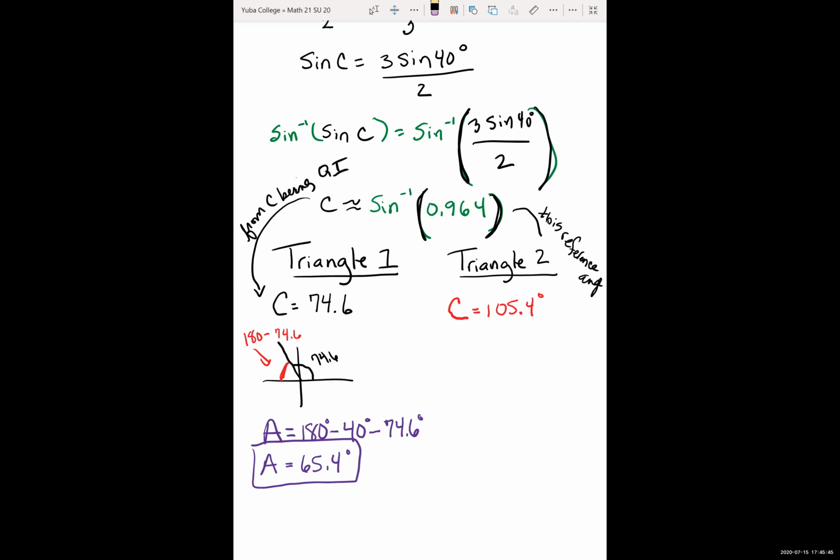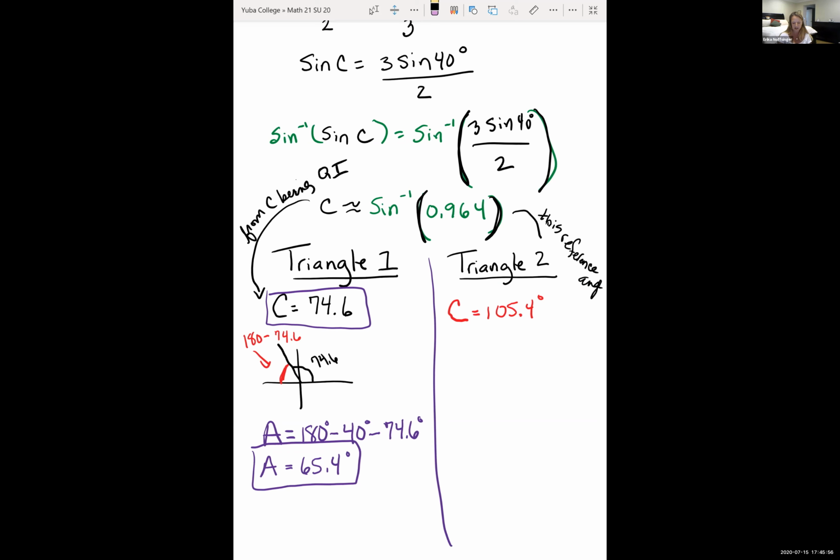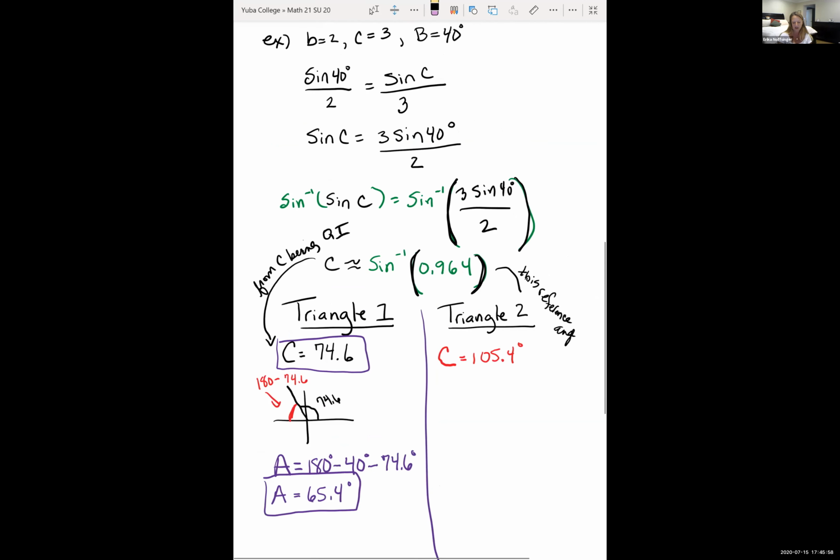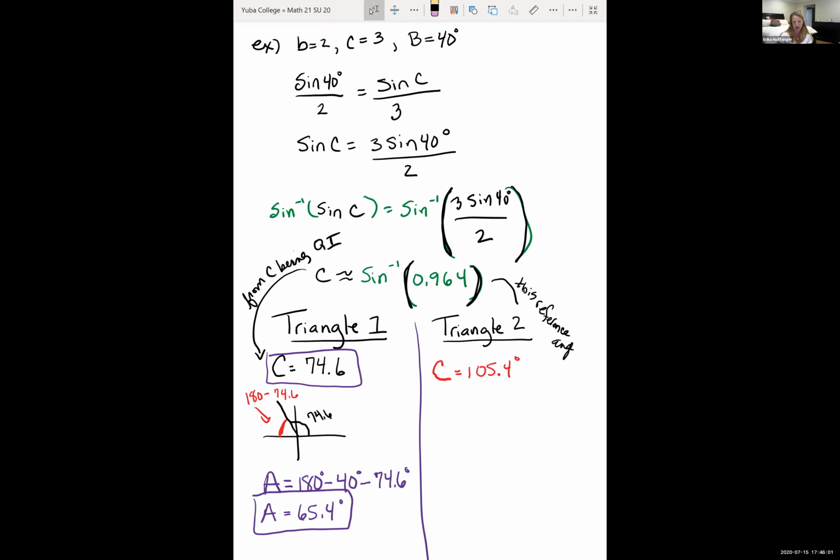Excuse me, Professor. What do you mean when you say there's 2 triangles? There could be 2 triangles with the information given about a triangle if you're only given one angle. And so I always assume 2 exist, and we'll see if it does or not. If it doesn't, it will just give us a false example. So for instance, if I get my angle A as a negative angle, that's impossible, so I know that there's only one triangle that exists.